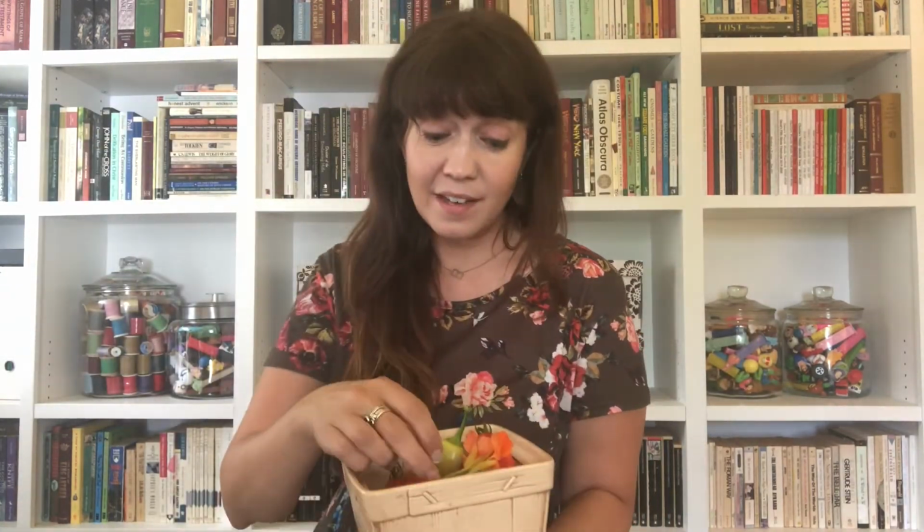Or you could have a vegetable garden. Look at some of the things that grow in my vegetable garden. Here's one of my favorite things. It's basil. Oh, it smells so good. Can you smell it? Smell it. It's good. Another thing I grow in my garden is banana peppers. And I love tomatoes. They're so delicious. There's nothing as good as a fresh picked cherry tomato from your garden.